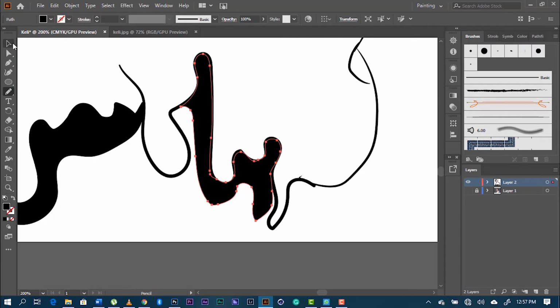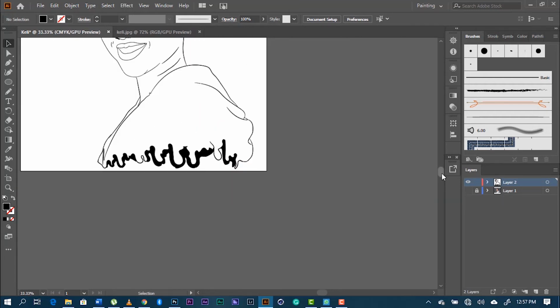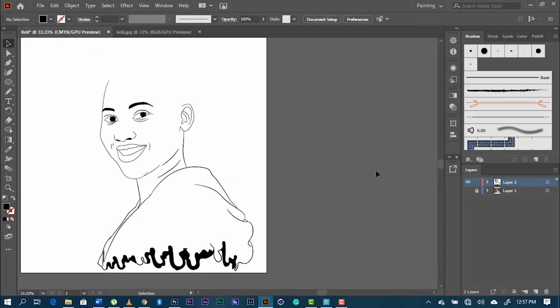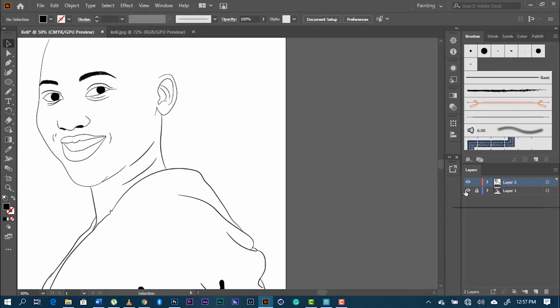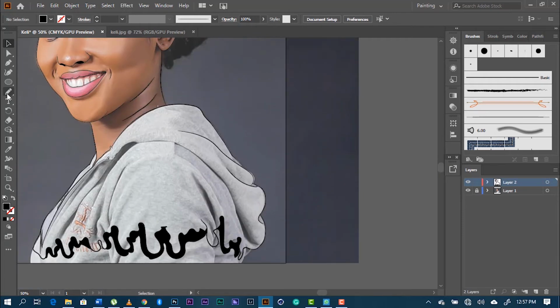More lines. Okay, so you're adding more lines.